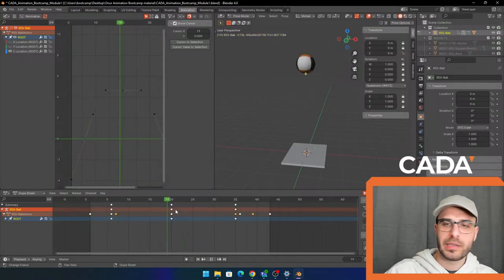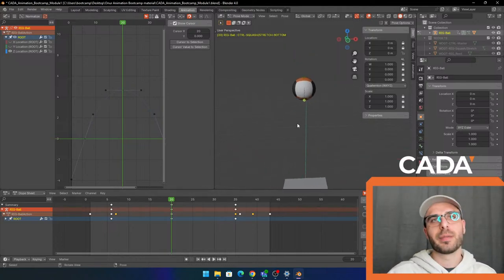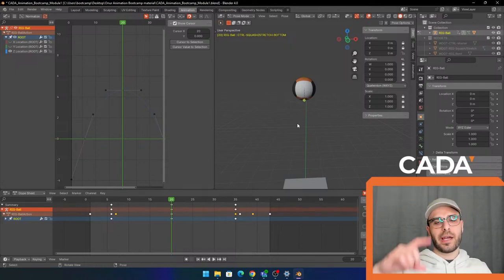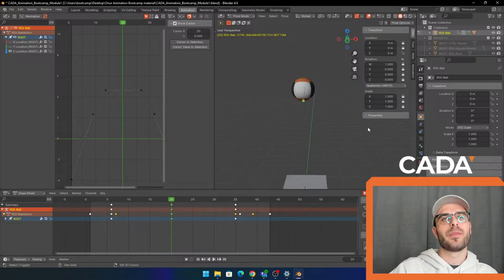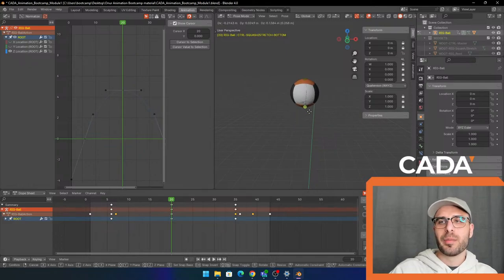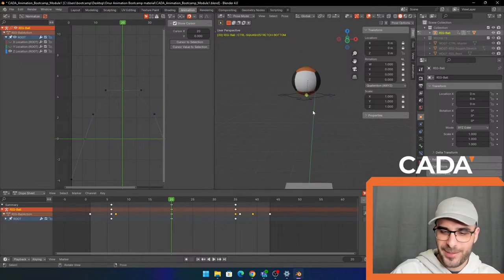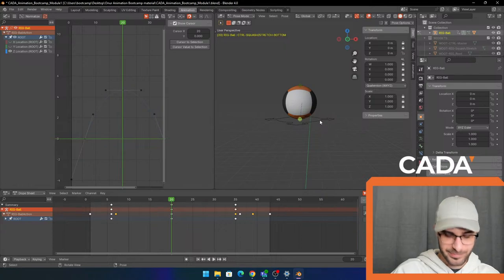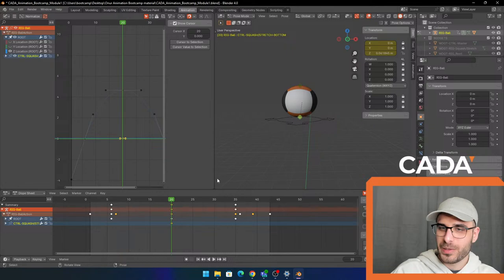Now, a little thing I like to do that I find is fun if I have a little bit of extra time is, if you imagine a person jumping, some people, when they jump real high, as you go up in the air, might tuck their legs in a little bit. Obviously, our ball doesn't have legs at all, but it has a little bottom controller here. So we can sort of tuck in the little ball legs. So at the very top, we want to tuck them in a little bit. Don't overdo this part because that can look really strange, but it can also look kind of good.